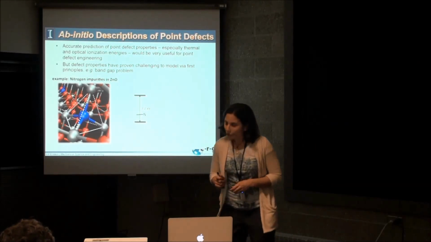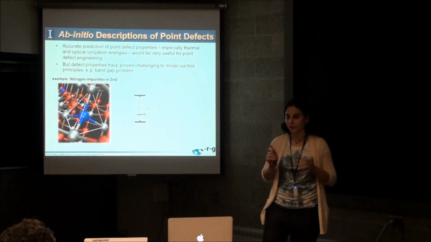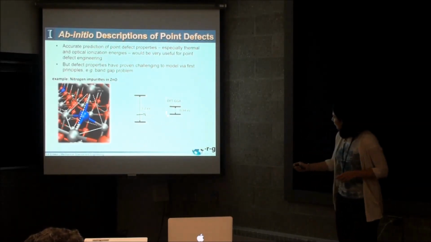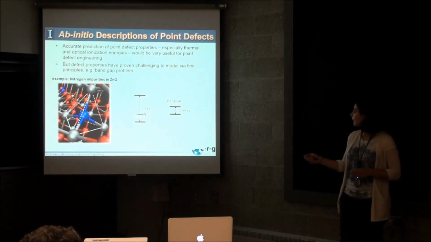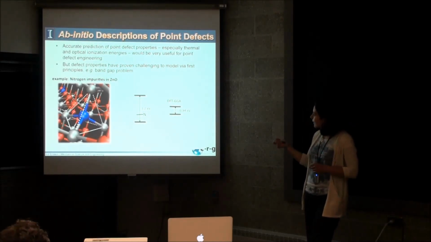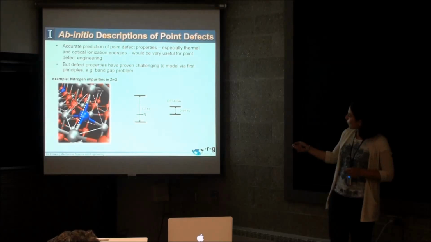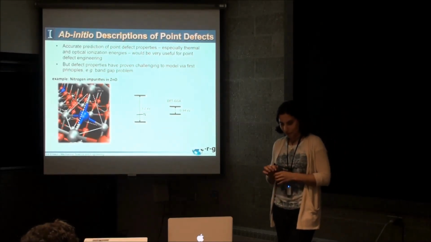That nitrogen impurity is going to put a level somewhere in here. We don't know where, but that's what we're interested in determining. Well, in DFT, if my gap looks like this and I don't even know where it is relative to here, how am I going to be able to figure out where that nitrogen defect level is? So the band gap problem really does cause more dramatic consequences in problems like looking at defect energy levels and band gaps or other sorts of things.